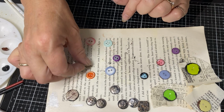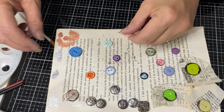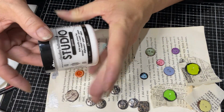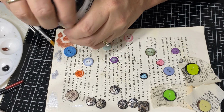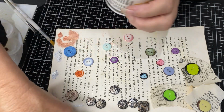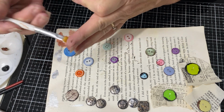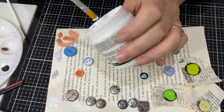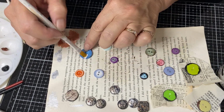Let's do a couple of book pages. That one will go for a book page. That one will go for a book page. These ones I'll gesso. I've got numerous jars of different gesso because I keep losing them and having to buy more because I have too much mess in my room. Paintbrush, I like a flat brush. Dip a little bit in my gesso, don't need too much, and just paint over them.